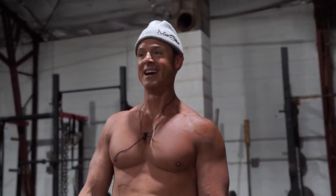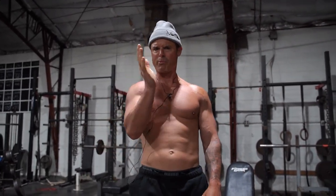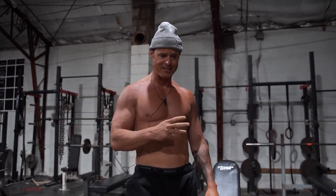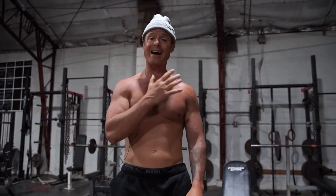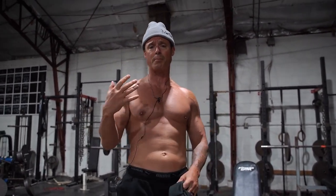95 pounds never felt so hard. I need a little break, so I'm going to show you the three most important exercises — the three most important exercises to my shoulder staying together after rupturing my rotator cuff, not getting it fixed, and still being able to work back up to bench at 300 pounds plus.